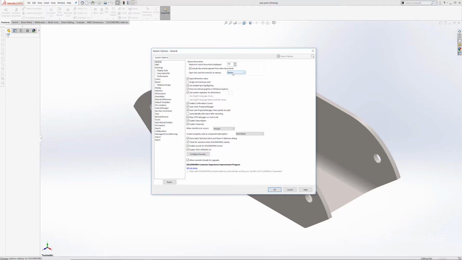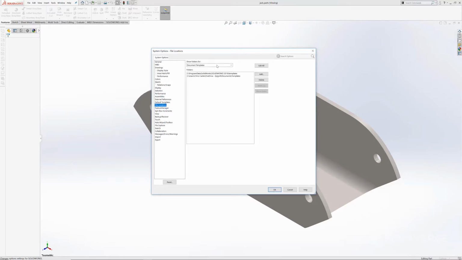Okay, I got one more too. If you go to the file locations list, there is a new option on the pull-down menu called Default Save Folder. One of my favorites without a doubt, because there's so many times that I want to save certain files in the same exact folder. The default for SOLIDWORKS is the last folder that you used or the last folder in which you had opened a file from. With this default save folder option, you can have everything reliably saved to the same directory all the time. This is one I definitely love.